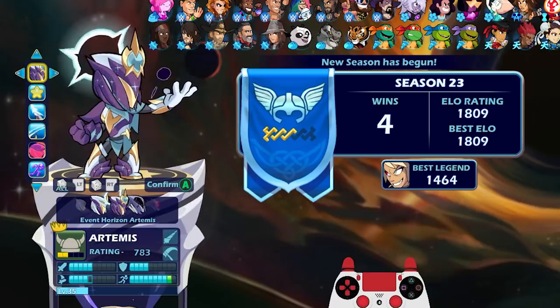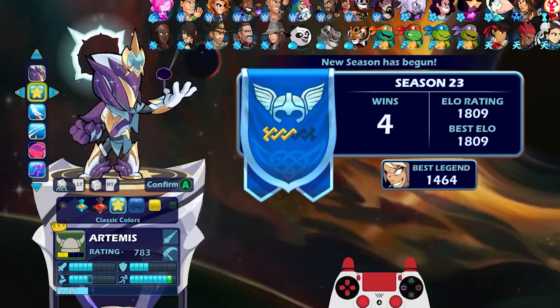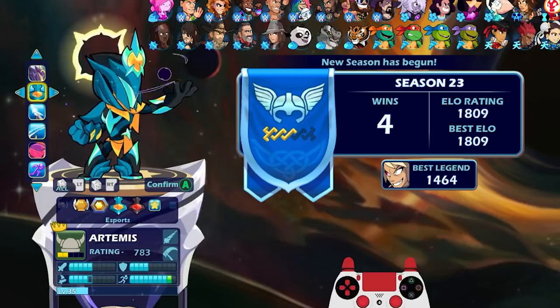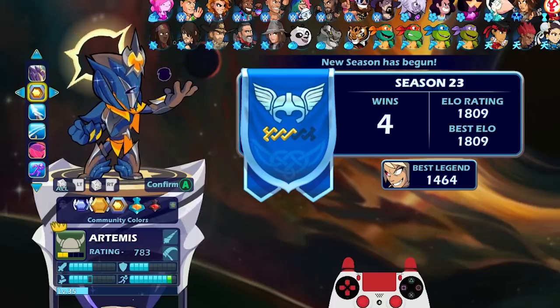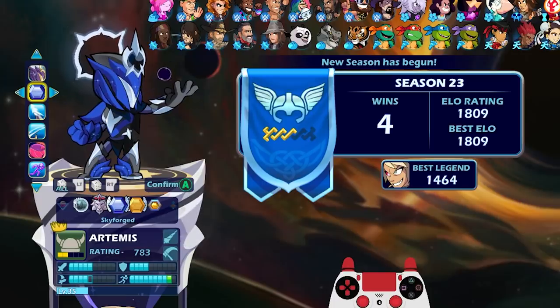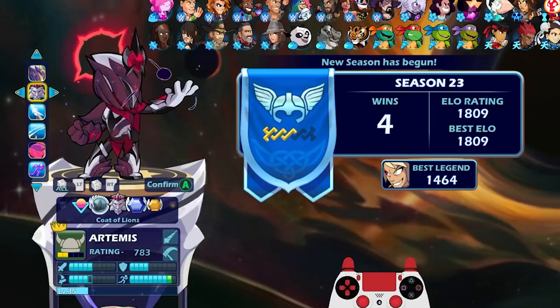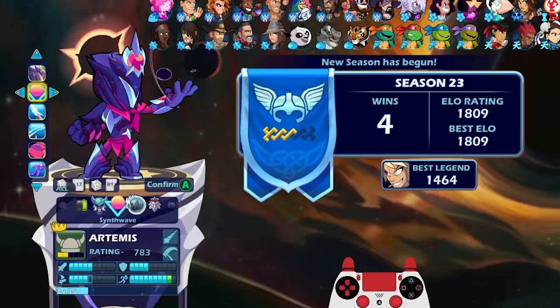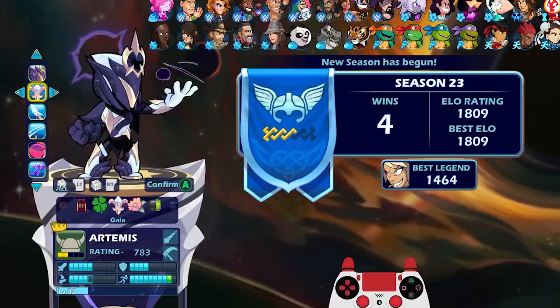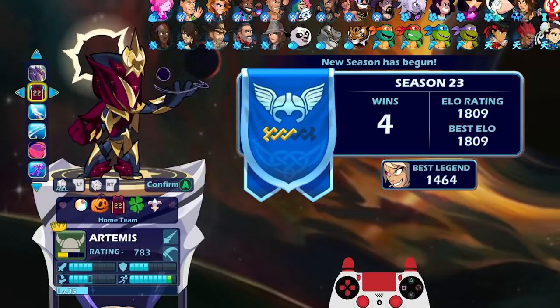Boom! Look how beautiful it is. Actually, this is one of the few skins that I like better in other colors other than the default color. Most skins, I think, look good on default colors, but with Event Horizon level 3 Artemis, what a long name, I think it looks better with other colors, so I'm just going to quickly show you the colors, and you can judge for yourself, but yeah, they look really cool.